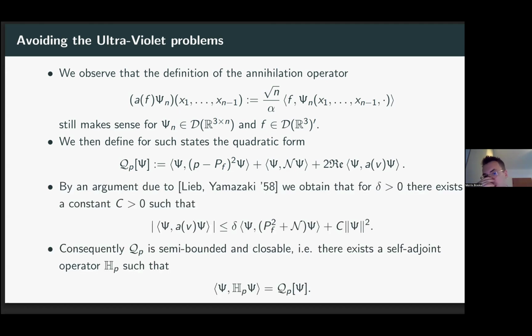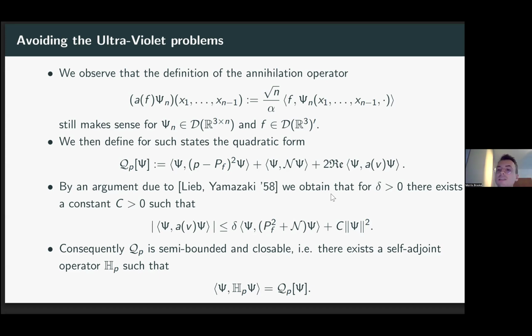And this is a very nice argument that goes back to Lieb and Yamasaki, and this is at this point quite a while ago. This argument essentially tells you that the interaction term is infinitesimally bounded with respect to the non-interacting part, and the non-interacting part is just the field momentum squared plus the particle number operator. Now, for the experts in the audience who know this paper, it is usually formulated in the stationary frame. The fact that here it is not the Laplacian of the electron, but the field momentum squared is just because of my choice of coordinate frame. But it's one-to-one the same argument.